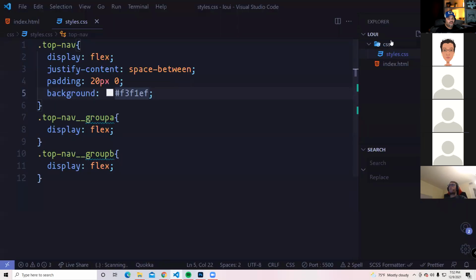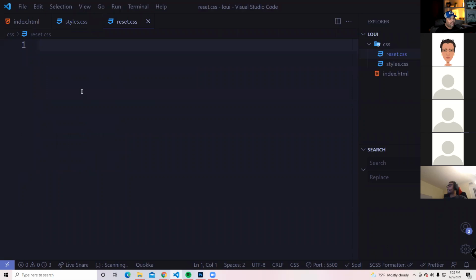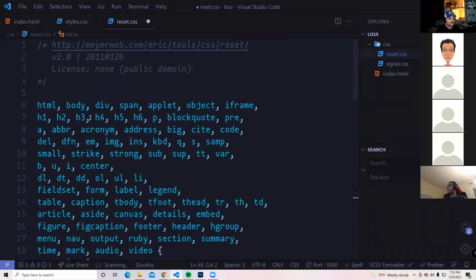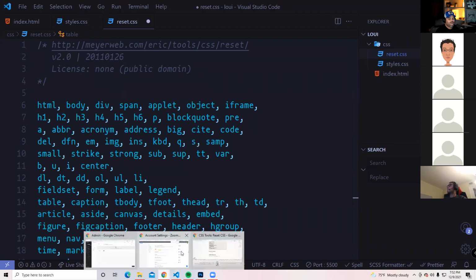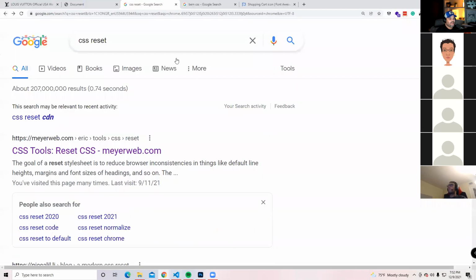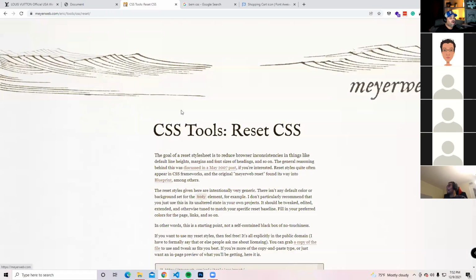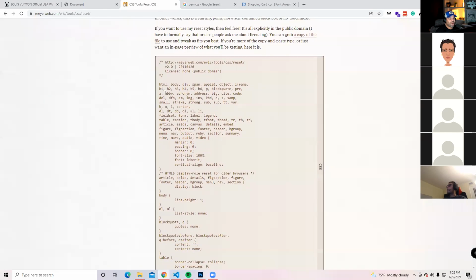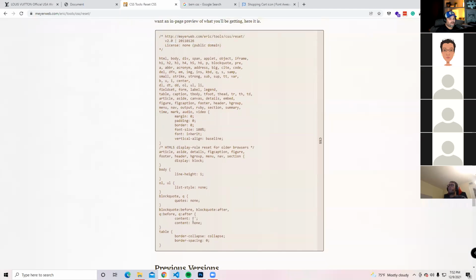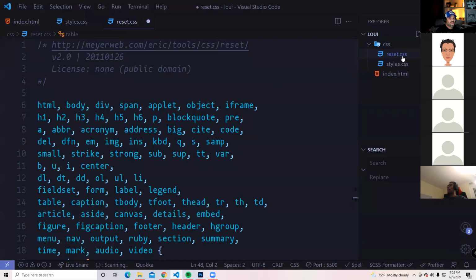Okay. And then from there, we're going to go in, create a new file, call this reset.css. We're going to paste the code that's inside of the CSS reset. Again, for those of you guys that have never done this, literally you go in, you have your CSS tools, right? This is the website Meyer Web. This is probably one of the oldest CSS resets. This has been around since I used to be a little kid. Like, that's how old this thing is. But it works, okay?